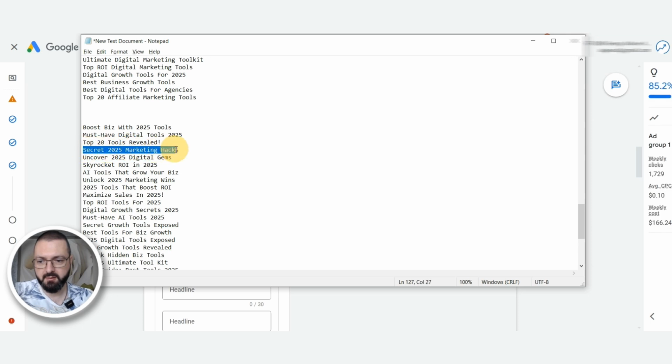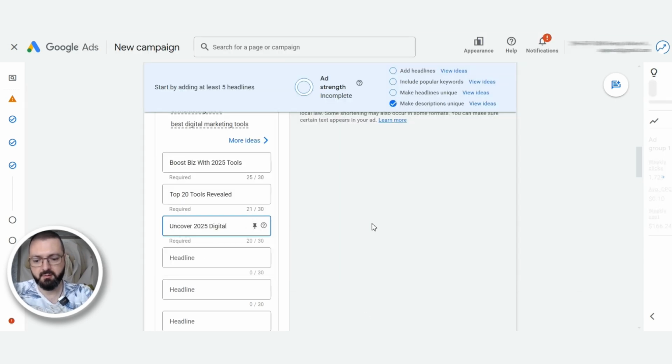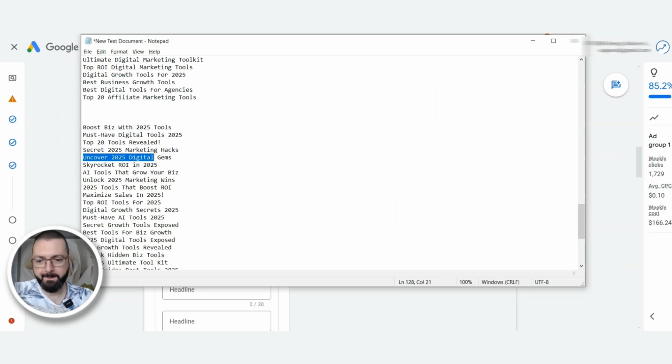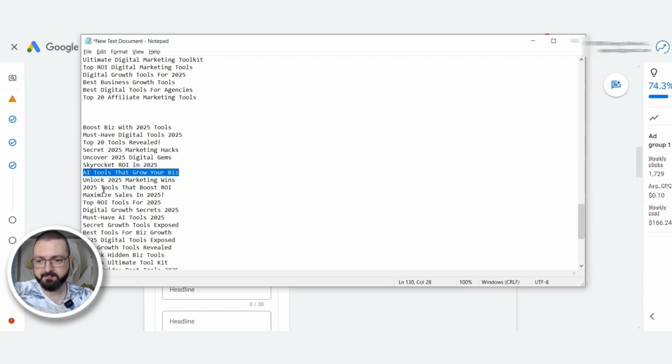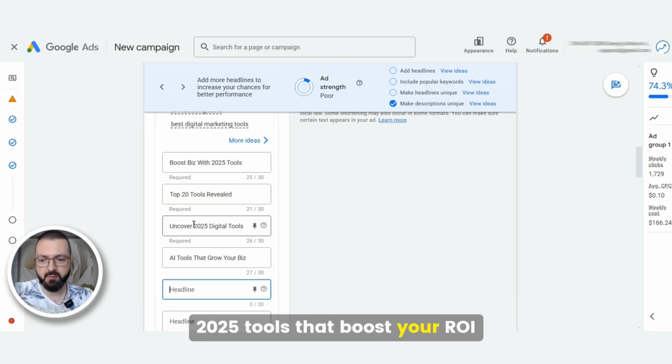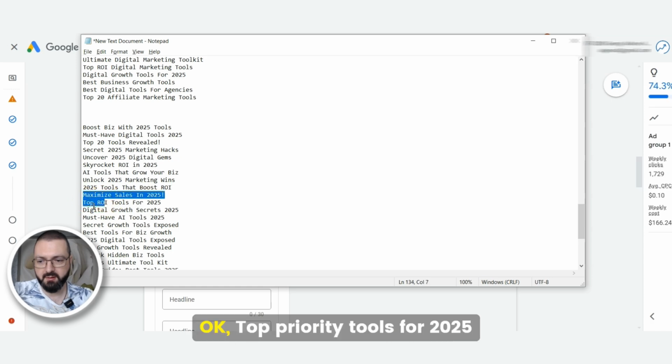Secret, no. Okay. And then add to the number of bees. Okay. And then 2025 tools that boost your ROI. Maximize sales. Okay.